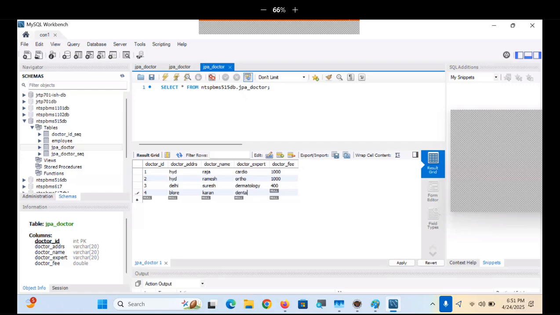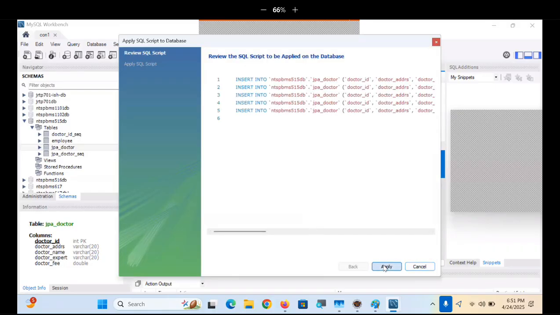Dental doctor. Price is 900. Number five, okay, Suresh, not Suresh. Vizag. Mahesh, yeah, what is there? Ortho, what is there, guys? 800. Say apply, say finish.